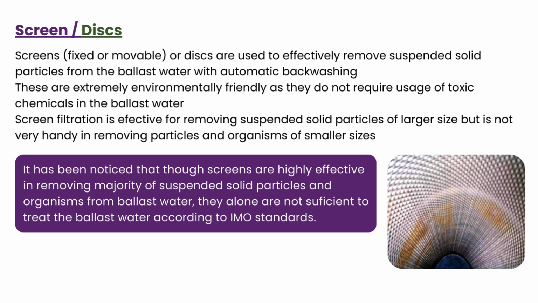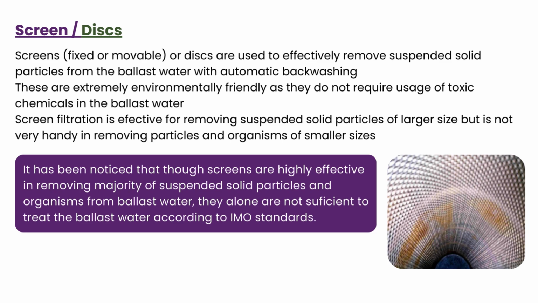Screen filtration is effective for removing suspended solid particles of large size but not very handy in removing particles and organisms of smaller size. It has been noticed that though screens are highly effective in removing the majority of the suspended solid particles and organisms from ballast water, they alone are not sufficient to treat the ballast water according to the IMO standards. Screens are used, but in addition to them, either hydrocyclone or coagulation is also used.